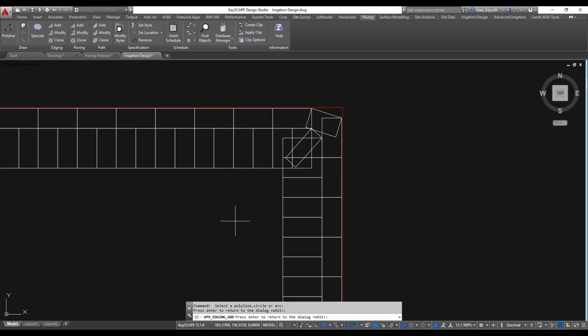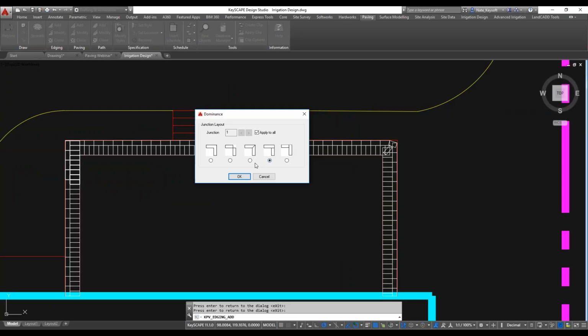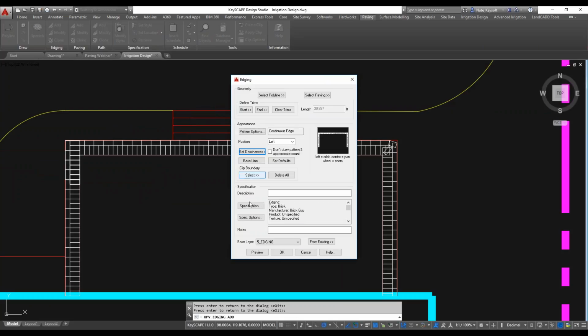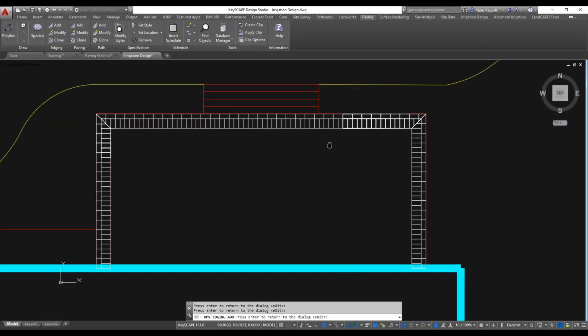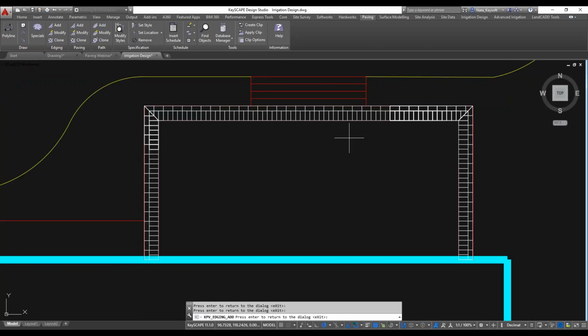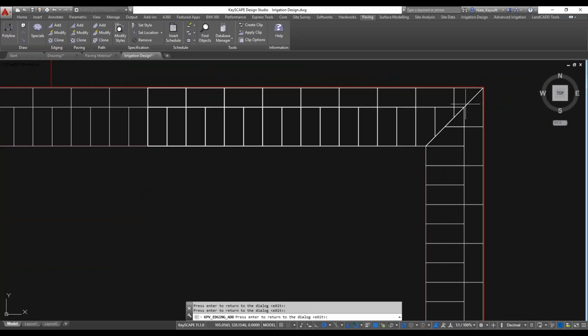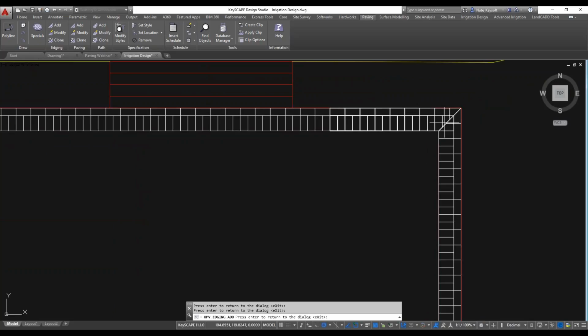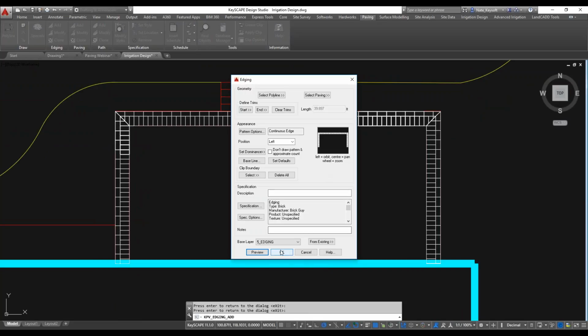So let's pick this one here and we'll just apply it to all. Hit OK. Let's preview that. So that didn't really accomplish it. Let's go back. Let's set dominance. Let's do a mitered corner. Hit preview. So that gives us a nice clean corner. That works pretty well. We might want to adjust the setting out point, or adjust the length, the width of this patio, so that we end in more of a finished mitered look here on the end. But those are all based on the dimensions that you lay this out. So you have to have some knowledge of the material you're working with.